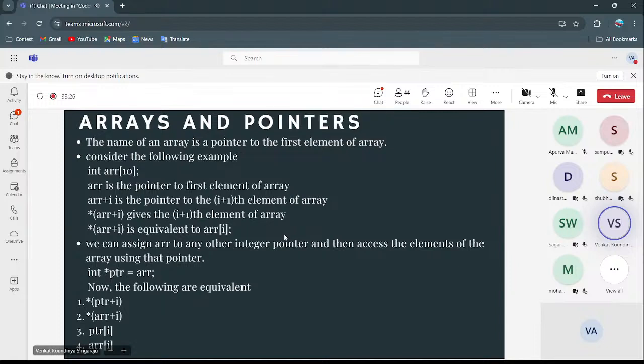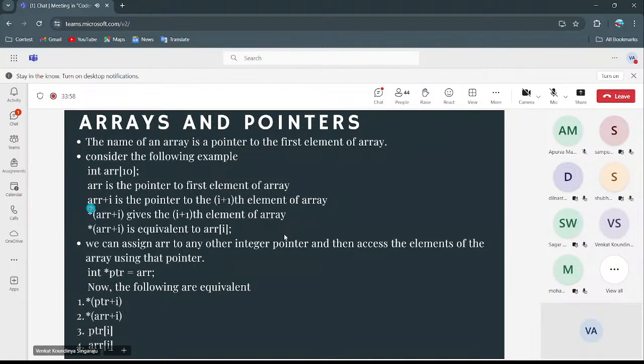So that also has a certain memory location, and that memory location has an address. How do you get the address of the first element in the array? You apply the address-of operator. You do ampersand arr[0]. So ampersand arr[0] is identically equivalent to arr, and arr plus 1 is the pointer to the second element. arr plus 2 is the pointer to the third element, and in general, arr plus i is the pointer to the i plus 1th element of the array.